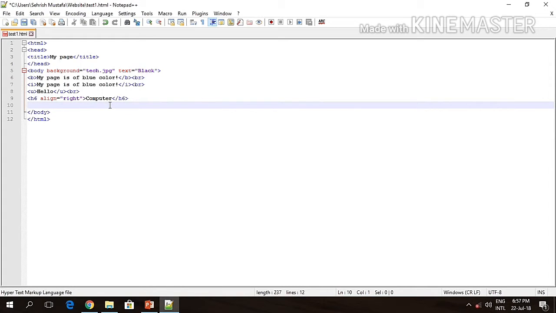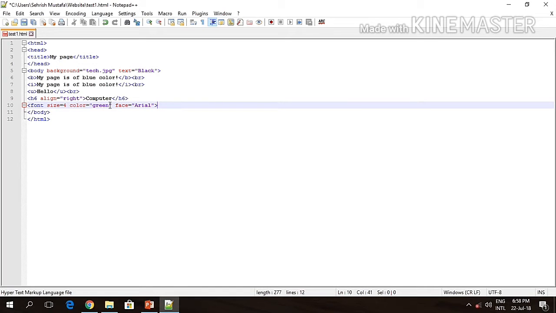So I am going to use the font tag, font size equals 4, color equals green, face equals Arial, close tag.